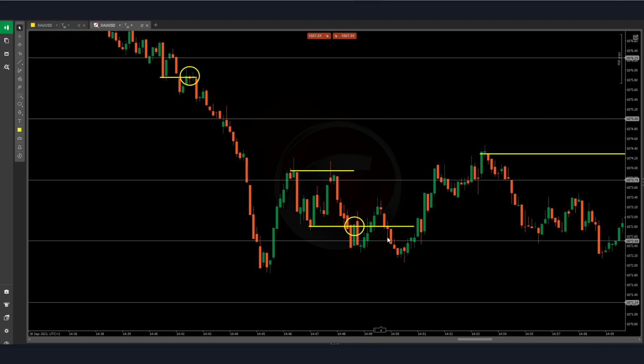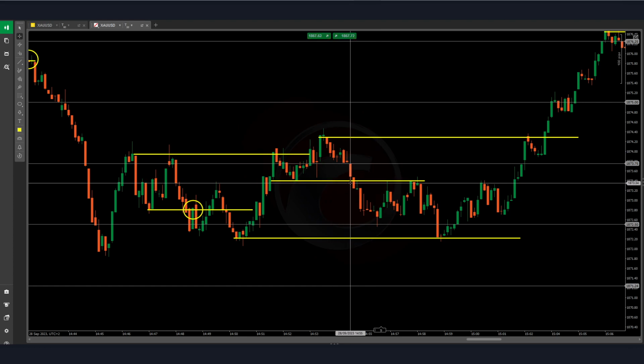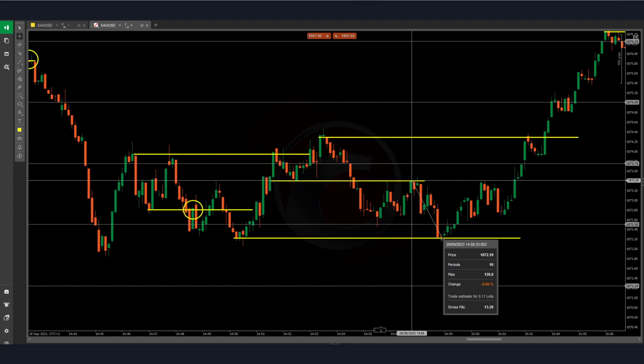Let's continue. We want to see these lows being broken. These highs are not getting broken. We are not seeing strong price action. And again, the same thing. Maybe after 2 trades, I'm not going to immediately take these ones as well. So I'm not going to take these ones.